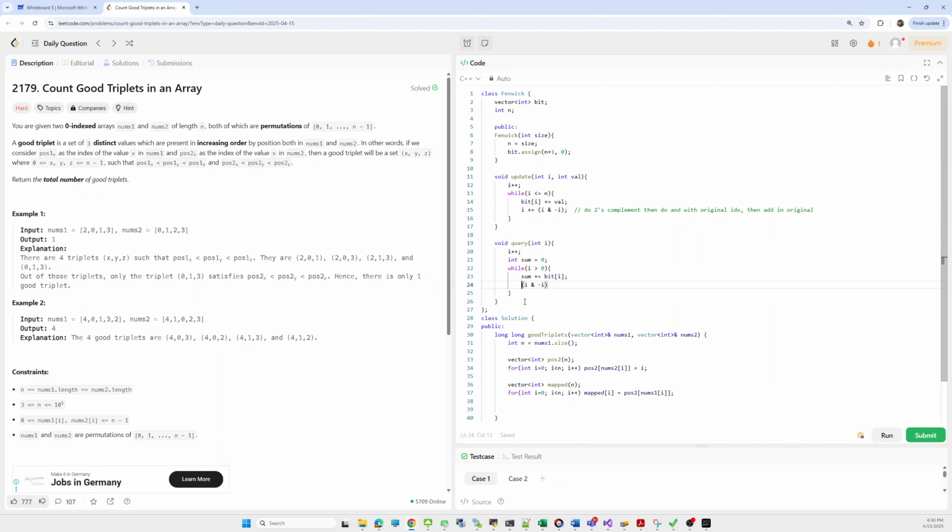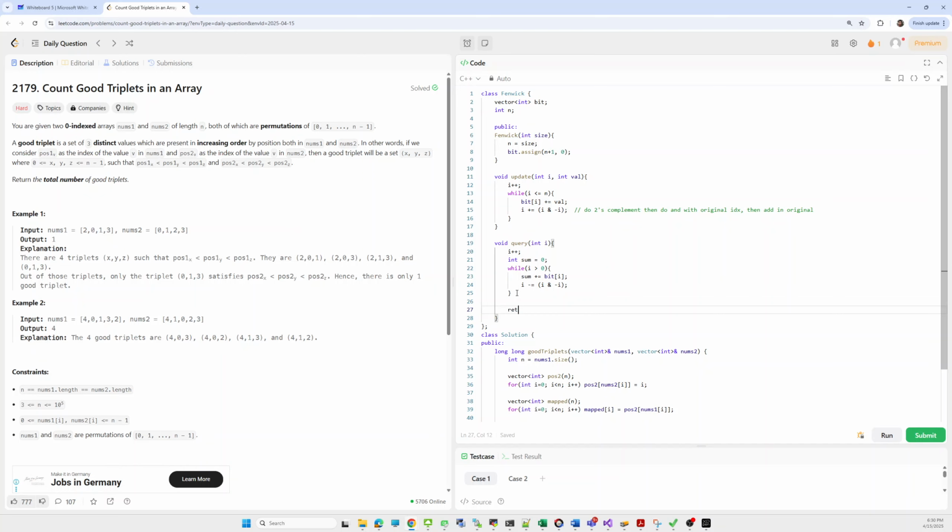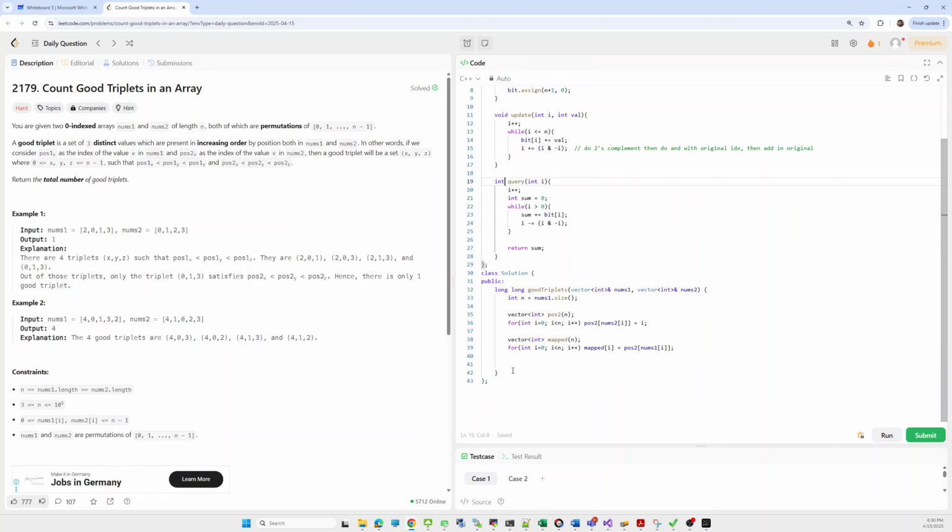Then after that we have to subtract that. And in the end we'll return that sum. We have to update the method return type to int also. So this is our Fenwick data structure class, done.